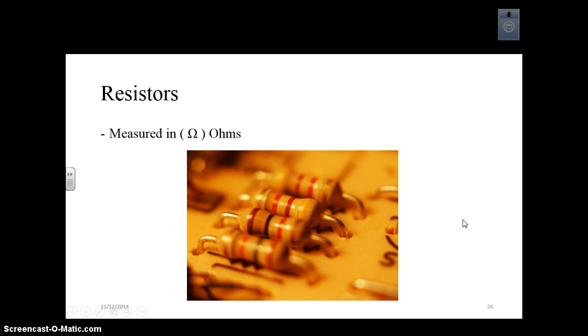So resistors are little devices that look kind of like peanuts, right? And they have little bands on the sides, and these bands tell you the value of the resistors. There's a color coordination for each of these bands. Like brown means 1 and black means 0, so we can actually figure it out. It's measured in ohms. And again, the Greek symbol omega right here is our symbol for ohms.